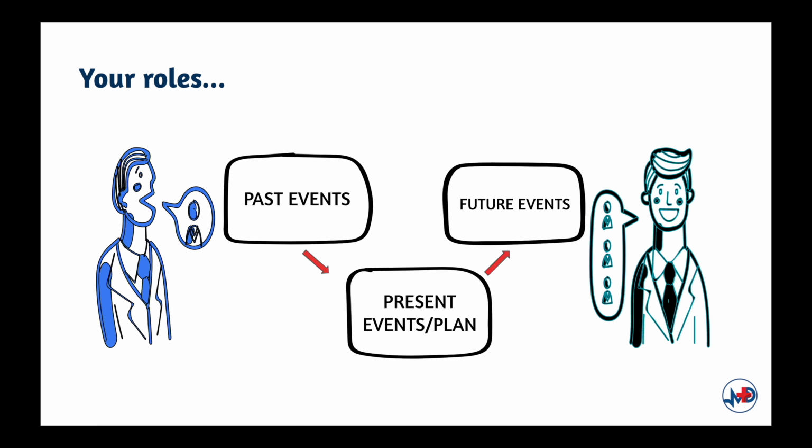So, what is the role of the house officer? As a house officer, you will need to follow a well-devised format of handover to ensure pertinent information regarding the patient is not missed and to avoid wrong information passed over. There should be information regarding the past events, present plans, and future events.